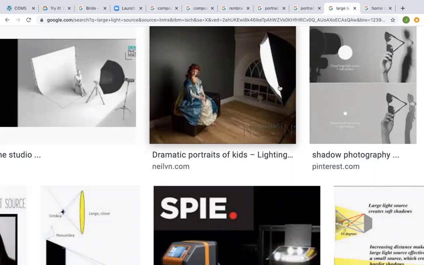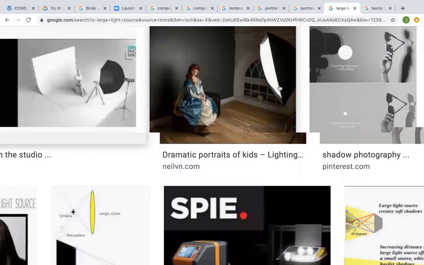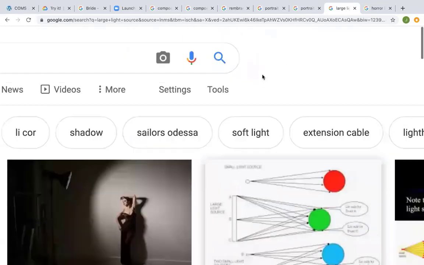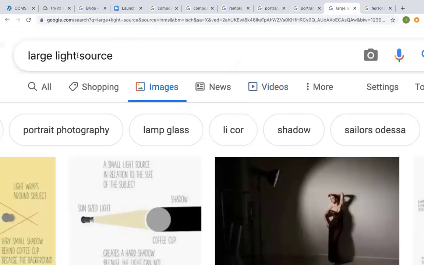If you go outside and the sun is not at noon, but is in the morning or in the afternoon, it's going to be at an angle. You're going to get beautiful, beautiful light from the open sky, not from the sun, from the sky. The sky is a giant softbox. Okay? So if you want to take selfies, here are some tips for taking selfies. First of all, does everybody know what the golden hour is?